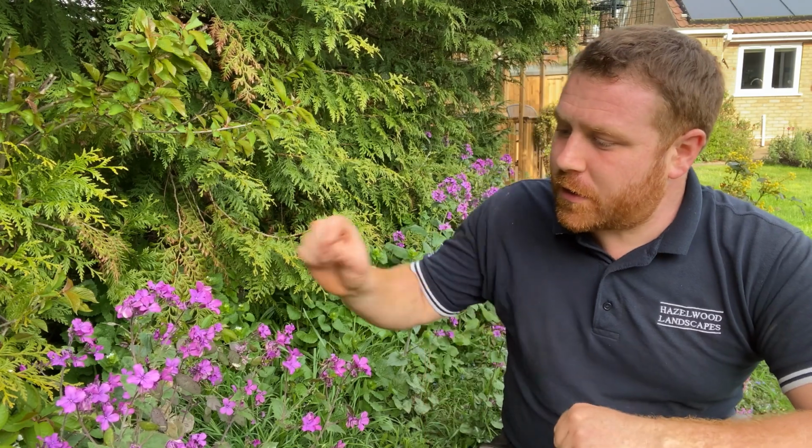But they are obviously grown by seed quite easily. So the best thing to do is just get a few of your, you know, if your friends have got any, get the seed pods in the autumn and just sprinkle them in some compost. They'll grow almost anywhere, so they don't need a lot of care and attention. So a really good plant, and one that is very good for a lot of nectaring insects at this time of year. So Honesty, if you haven't thought about getting some in your garden, I strongly recommend you do so.